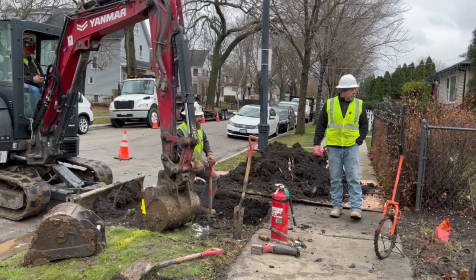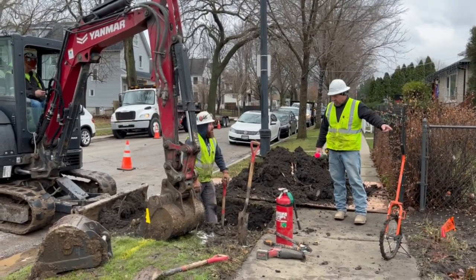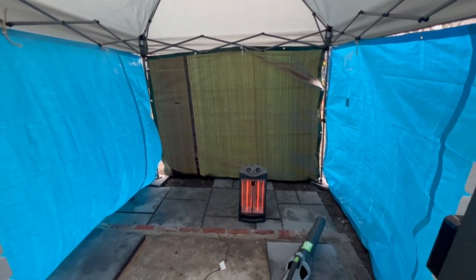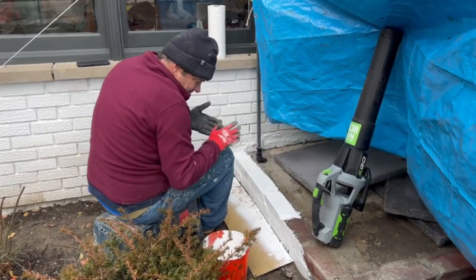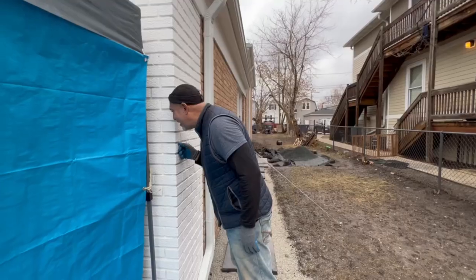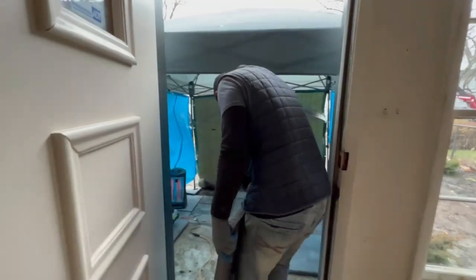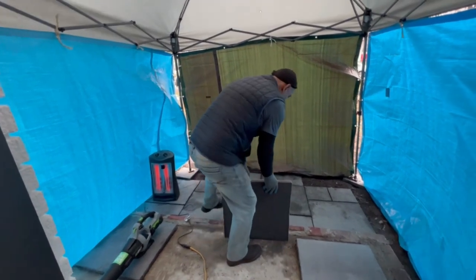So I quickly run to the chiropractor and come back, and then they're there with all of their trucks and equipment, digging a huge hole to put a new gas line from the curb to the house and to install the new meter. Meanwhile, Mike is able to get the bricks painted because we got that area dry for him because everything's been tented in. Renee stops by, checks everything out to make sure he can do his work. He goes and gets the rest of the materials he needs, some stones, mortar, some edging strips.